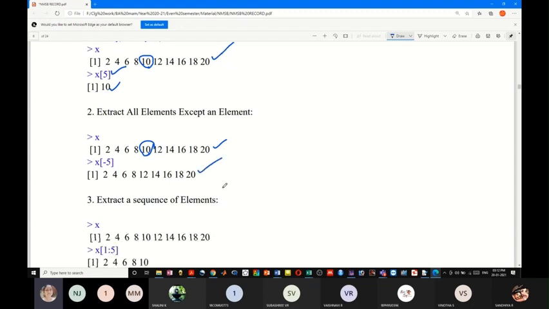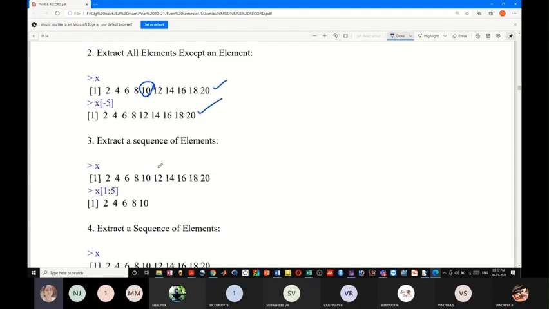Now we are going to see how to extract a sequence of elements. First of all, again they have selected the same sequence from 2 to 20. In that sequence, they wish to select the particular entries from 1 to 5. In first place, we are having 2. In second place, 4. Third place, 6.